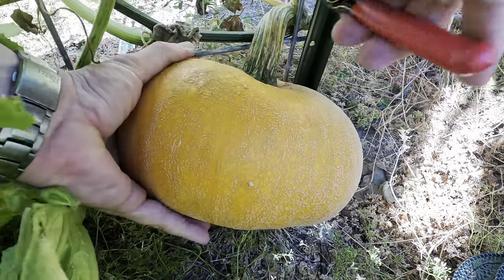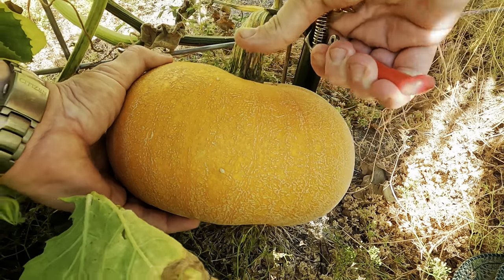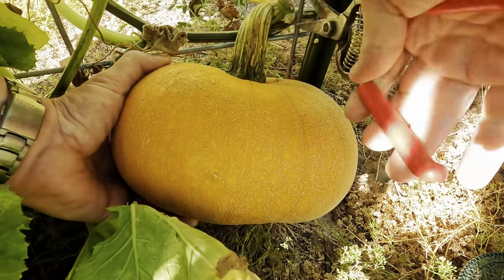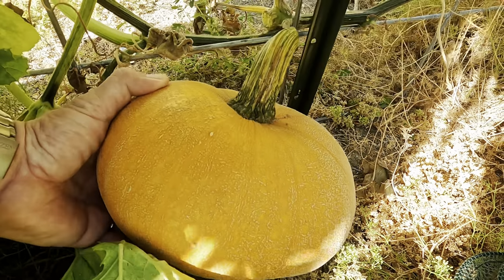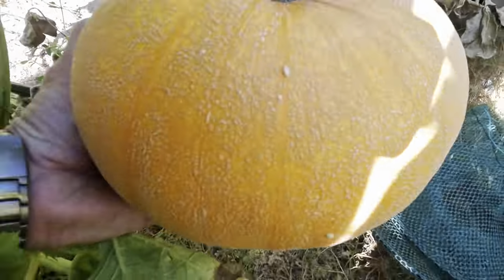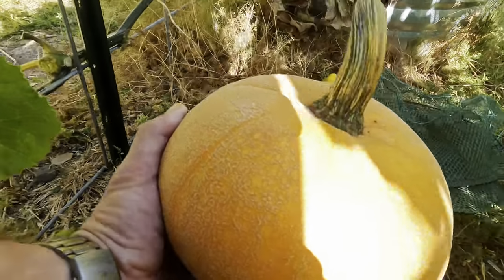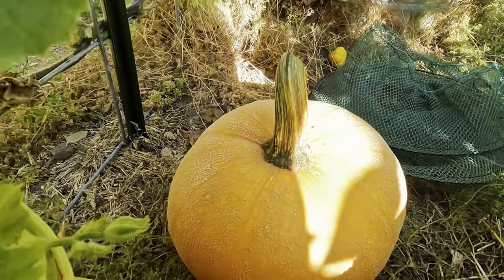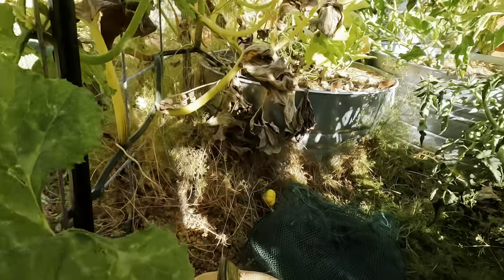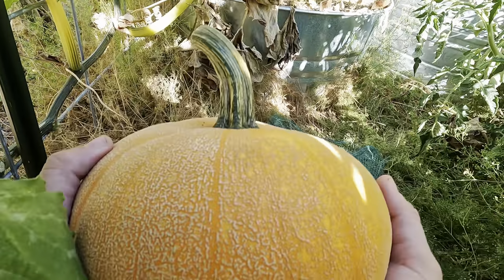Okay, so I'm gonna cut it as far up to the top as I possibly can. Oh man, I should have got my bigger shears. There we go. That is a gorgeous pumpkin. Oh man. Look how pretty that is. Oh yeah, that's a nice pumpkin.